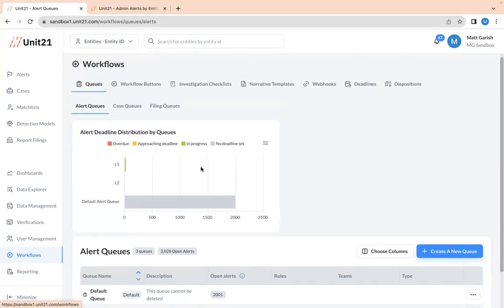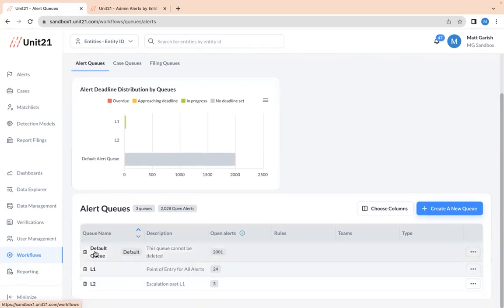So to get started, you can see I already have a few built out queues. Now, what I'll end up taking you through in a live example is a traditional level 1, level 2 to case to SAR type of workflow. For larger organizations, it may be a lot more. For small organizations, this may fit. I would say typically less is more here. There's no reason to have 9,000 queues. And the reason behind that is it does make it a little difficult for load balancing.